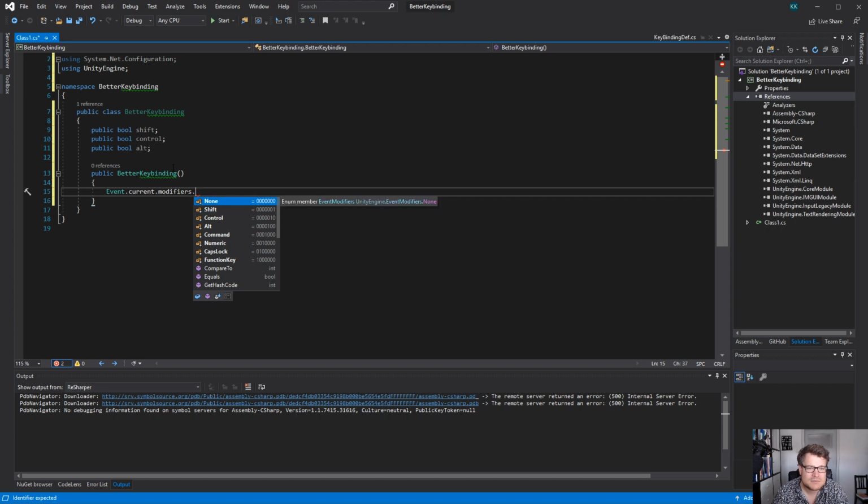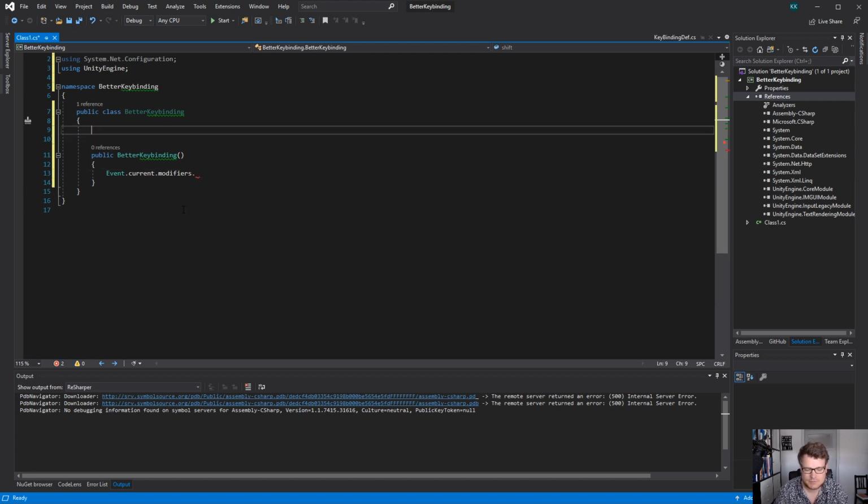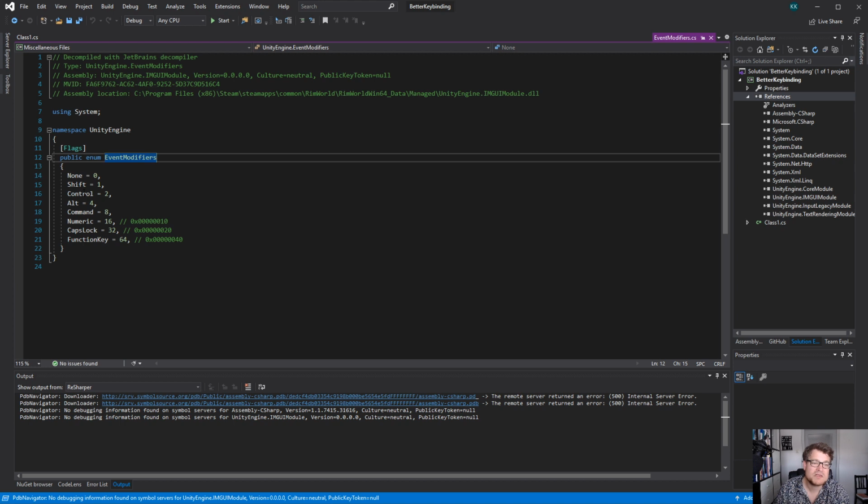Okay, so this is Event.modifiers. There's a nice flags enum there already that we can use.